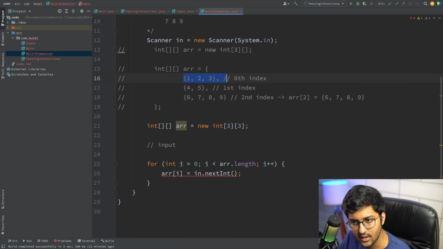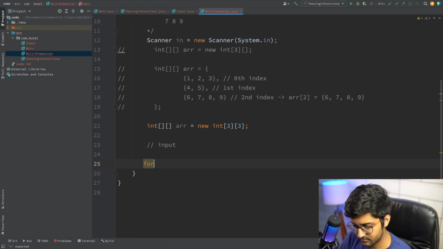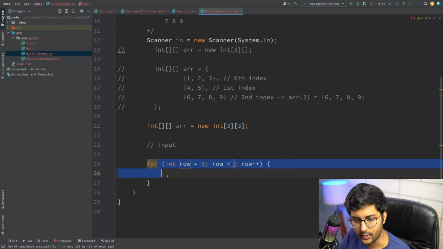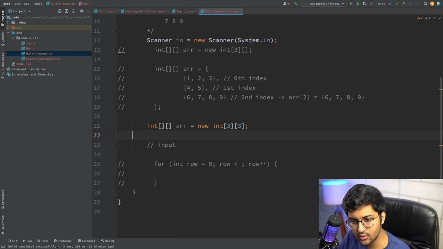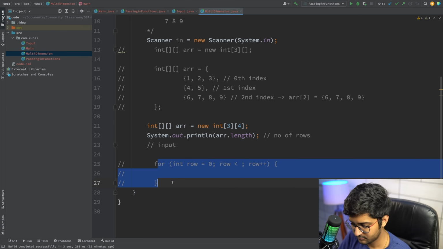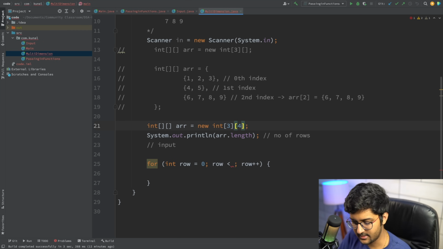So here I'm going to say for every row. What is the length of the row, by the way? And this is another important point. The length of the array, when you print arr.length, will actually give me the number of rows. So even if this was something like 3, 4, this will print me 3. Okay, cool. So here I can just say 3, 2 for now.